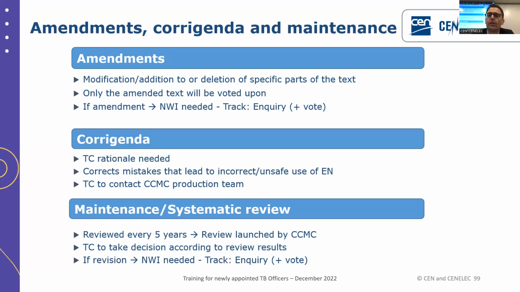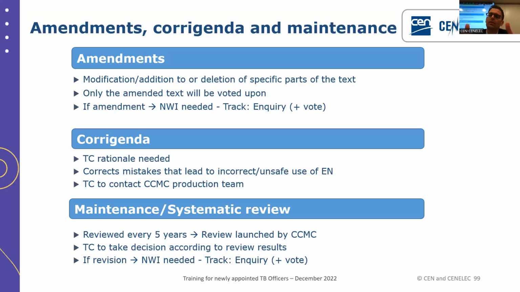So in terms of revision, each standard after 5 years after publication needs to go through a systematic review. So our IT tool launches the systematic review of that particular standard. Each systematic review is launched every quarter. And in the systematic review, there are, I think, 3 questions: whether the standard should be revised, confirmed, or withdrawn. So after the 5 months of systematic review, the TC will have to take those results, go back to the TC and discuss and follow up those results.